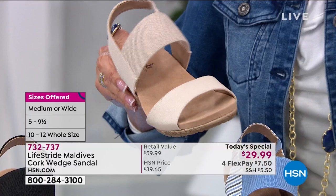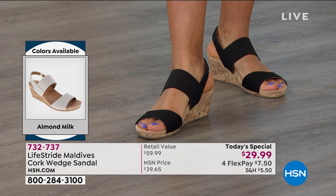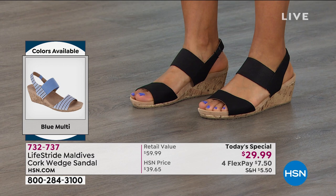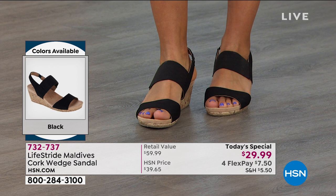We sell a lot of items here at HSN and I've done a lot of Shoe Lovers Closets, but for the price of this, it has every single bell and whistle you could possibly want. If you're someone who just wants one great new shoe to update your wardrobe for spring, one hundred percent this is the one. For all viewers looking at all the colors on the screen — black is over half gone, the almond has jumped up — you're getting the 24/7 comfort technology that is the philosophy and backbone of this brand.